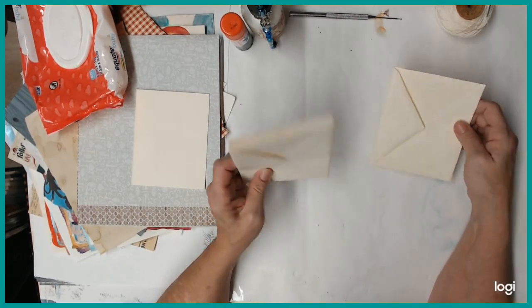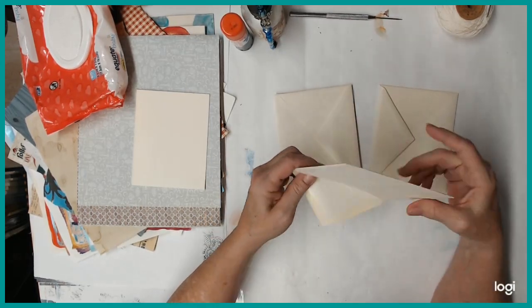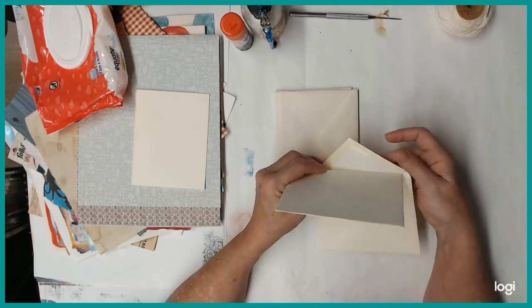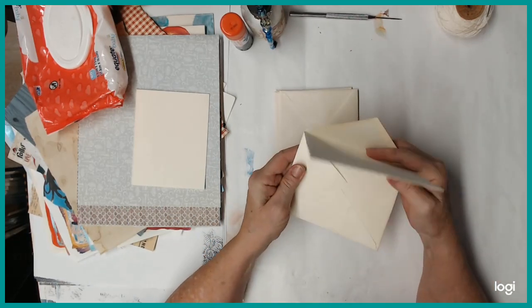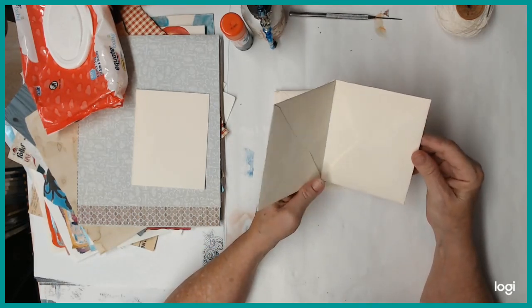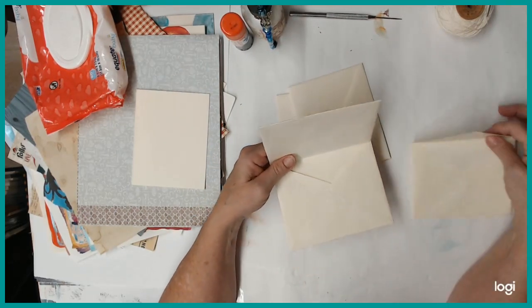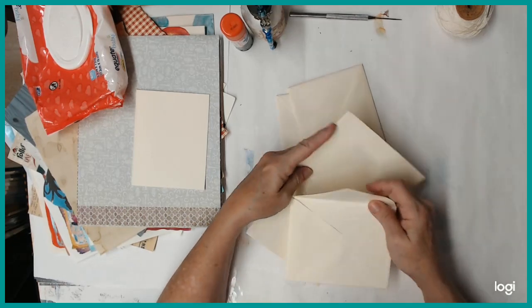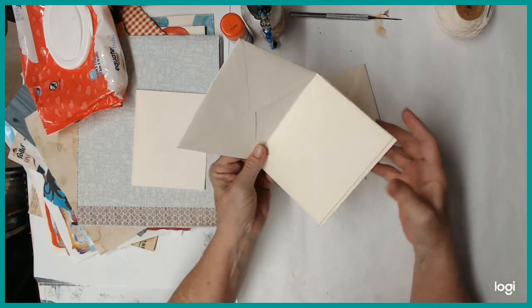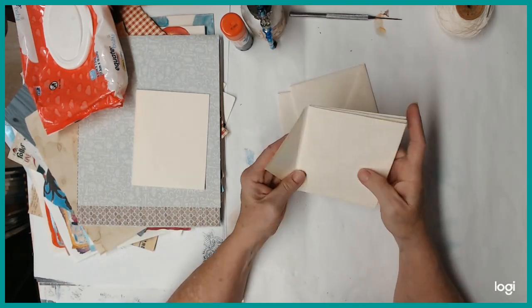Anyway, I think she put two envelopes together like this, and I'm not sure if she put one of the other ones in here or not, but that's the way I'm going to do it. So we've got 3. 1, 2, 3.